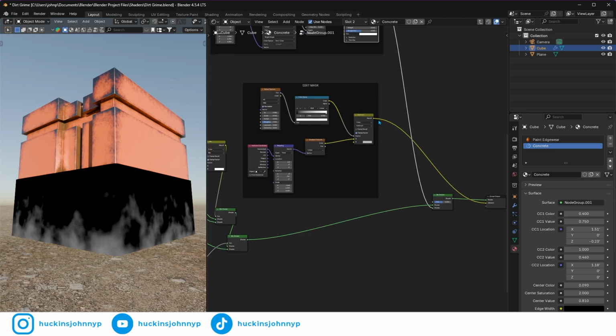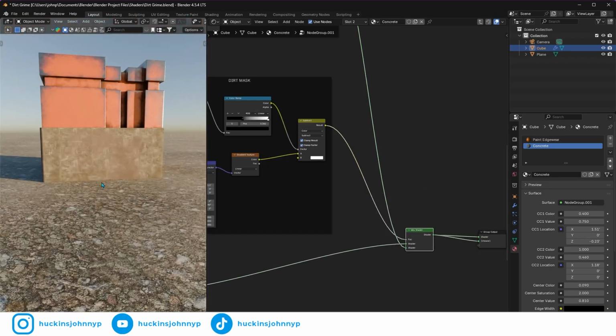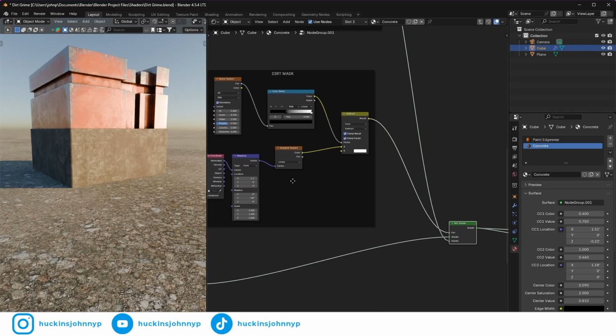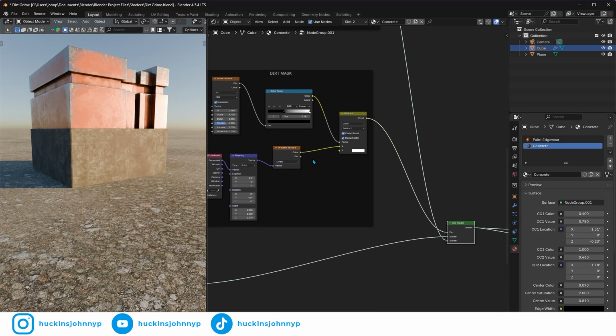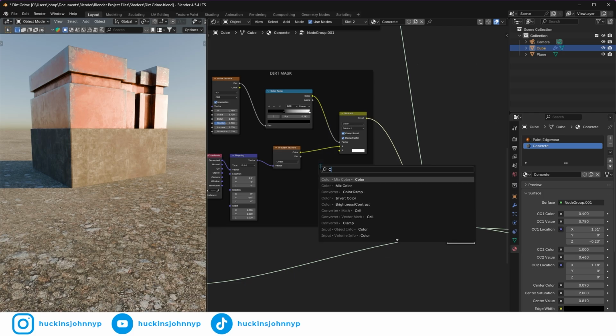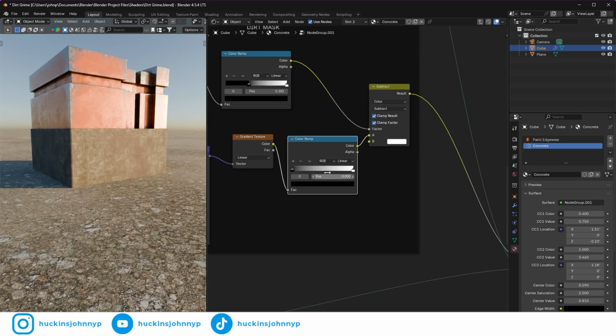Plug it into the mix shader. Plug our mask into the factor. And since we can't see it that well, what we should probably do is add a color ramp to this gradient map. So we'll Shift A, color ramp, drop it right there.